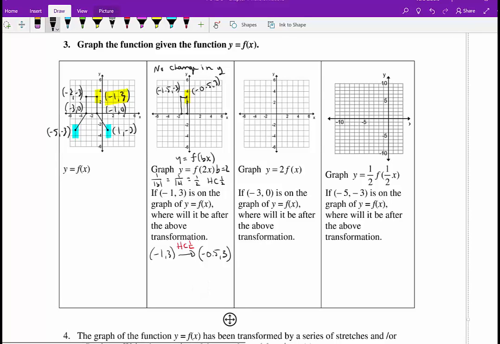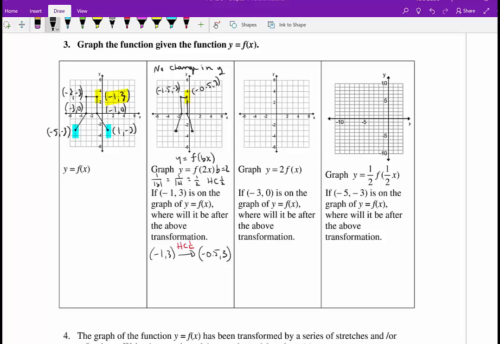Now if we take a look at the bottom points, okay, so this one and this one. On the one on the left, we count 1, 2, 3, 4, 5 units away from the y-axis. Half of 5 is 2.5. We're still going to keep our y the same, so we're still down at negative 3, but we're going to be at 5 divided by 2 units away from the y-axis, so 2.5. Okay, and if you take a look at the point on the right, it is 1 unit away from the y-axis, so now it becomes half a unit away. Keep your y coordinate the same, and this becomes your new graph.